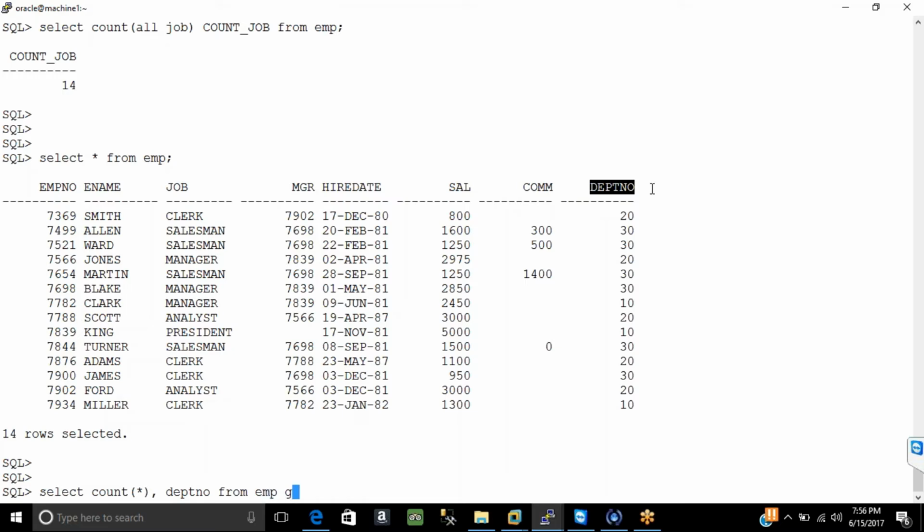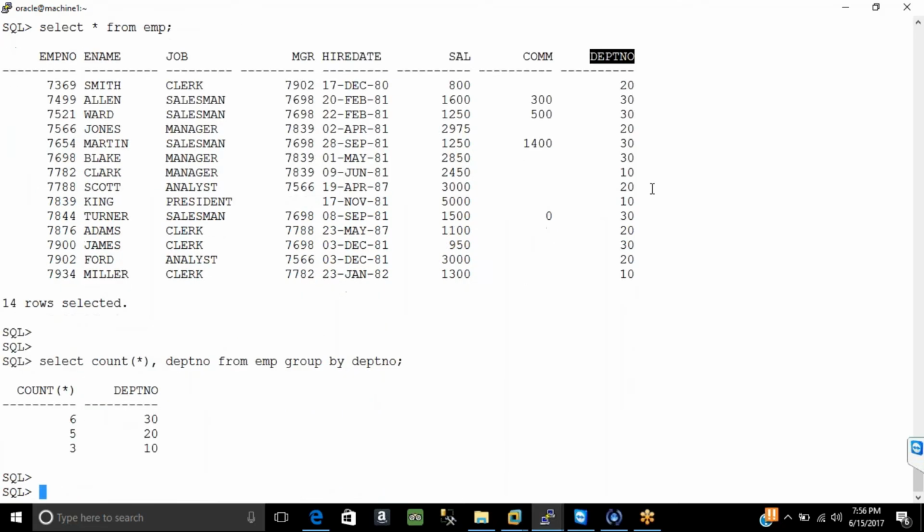Then there is a function, not function basically, but that's a way, group by department number, right? So you'll find out that there are 6 employees that belong to department number 30, 5 belong to 20, and 3 belong to 10.